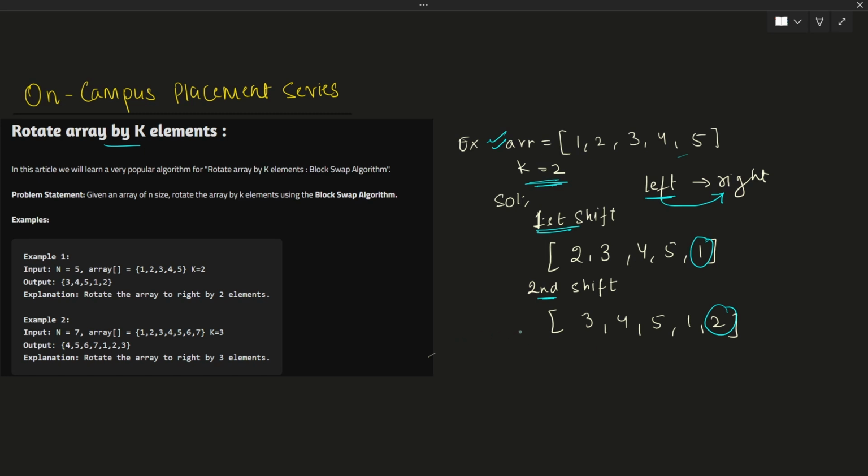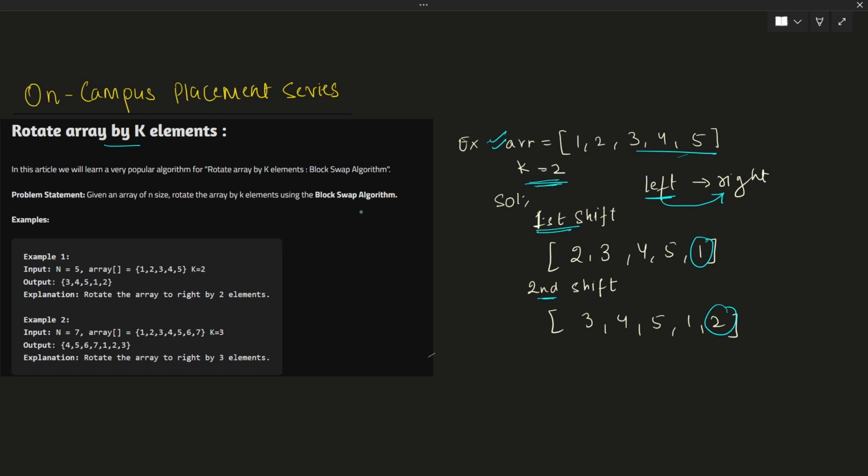The brute force approach is to create an array, and in that you put the first elements, in this case 1 2, at the end of the array, and the last 3 4 5 in the front side of the array. So it would be very easy. But I will take you through a very cool approach to this particular question, where we will apply a formula.